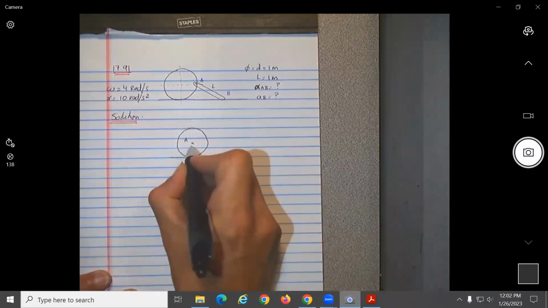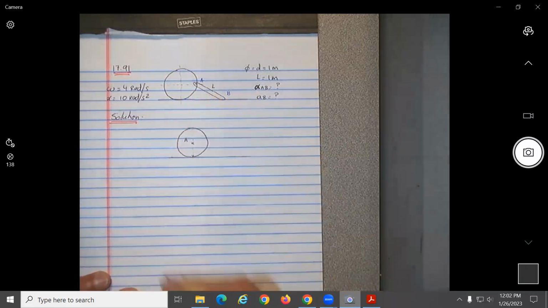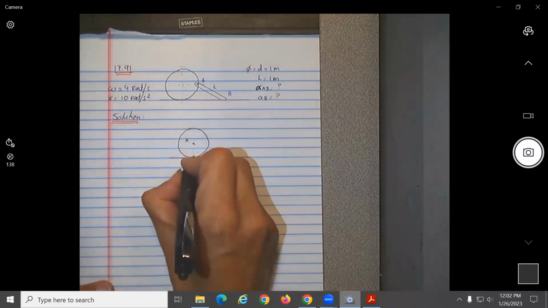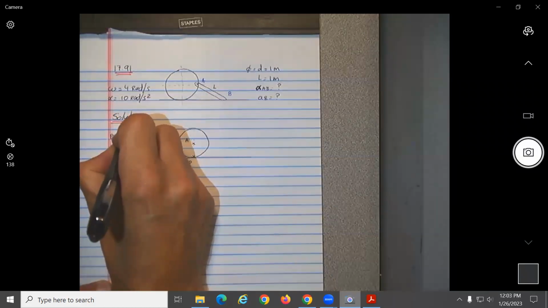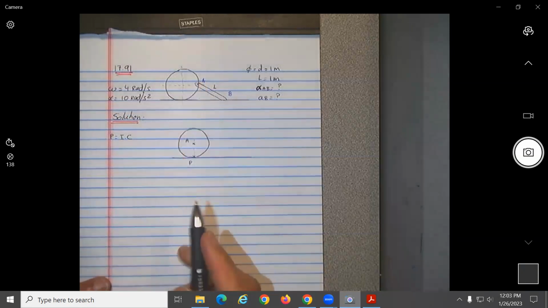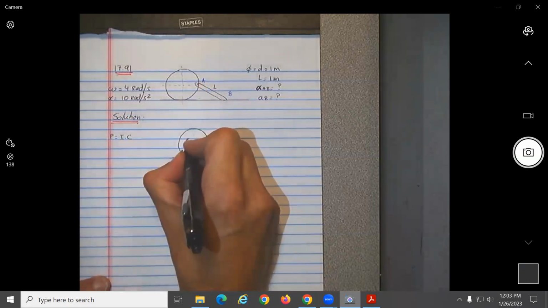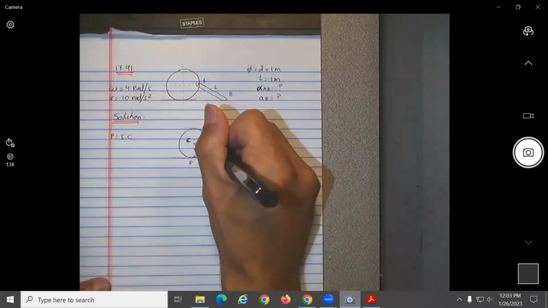what is the point of contact of the surface with the ball that is rolling? What is that point? P will be an instantaneous center, no? Yeah. Now, let's not call it A because we already have an A. Can we just call it C? C. So now we have point A here and point B.